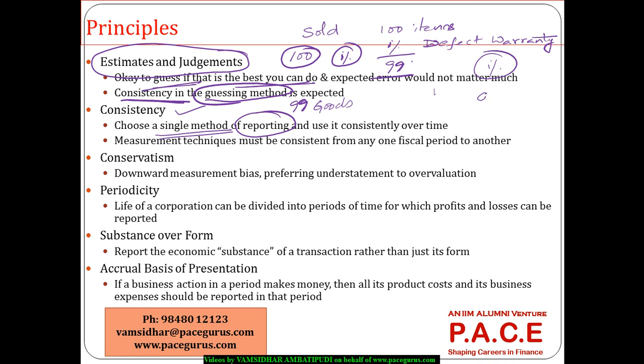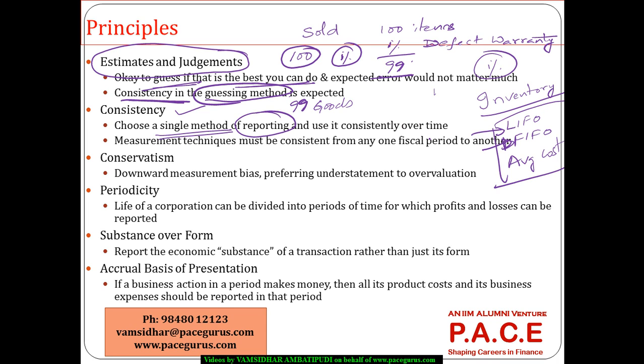For example, for valuing, let's say the inventory, there are various valuation mechanisms. There is a LIFO mechanism, there is a FIFO, first in, first out. There is an average cost mechanism. There are different kinds of mechanisms to value the inventory. Now, what the accounting mechanisms simply say is, if the firm has chosen, let's say, FIFO at this particular moment to value its inventory, let that method be consistent across the various reporting years.